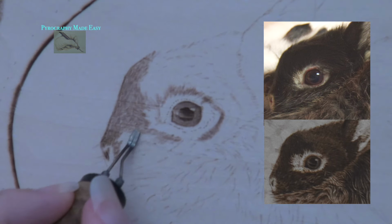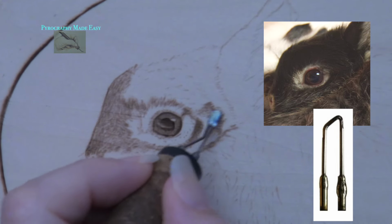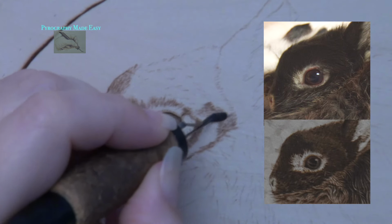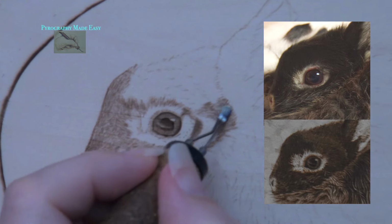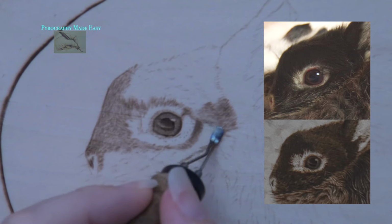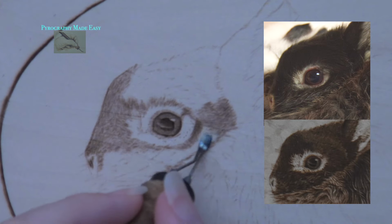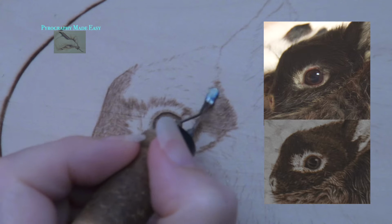I am using Colwood's J shader. Some people prefer to use an angled wire tip like the one that is shown in the inset photo. The reason is that the wire tip does not dig into the wood surface as easily as a flat shader does. If you use a flat shader, like I am, it is very important to use a very light hand pressure when burning. This will help keep the edge of that pin tip from sinking into the wood.